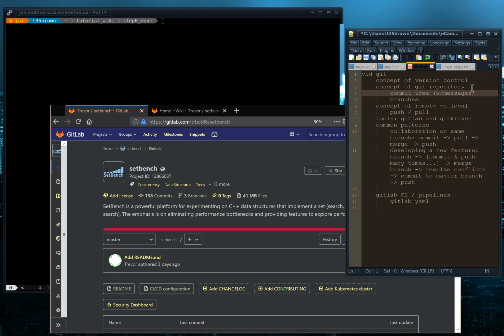And these commits can either be a single sequence of commits that happen one after another, just the history of the repository, a linear history, or it could be a tree. It can be branching. So you can take a given commit, a given version of the repository, and fork it off, branch it off, and make some different changes while someone else is working along a different branch of the repository.